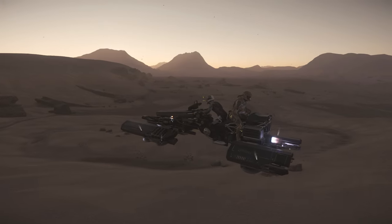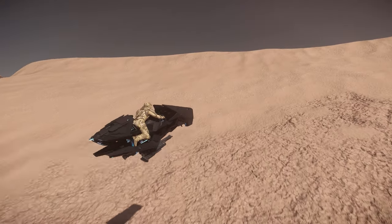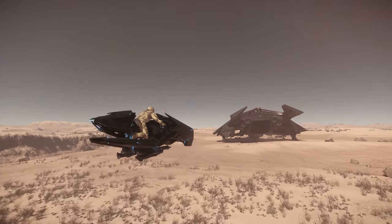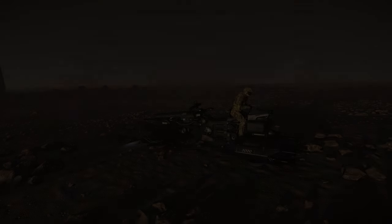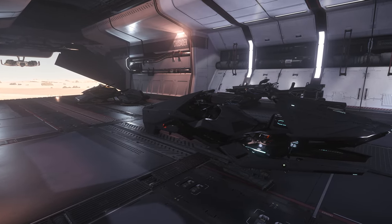All 3 of these vehicles have the cool factor in their own unique way, especially as they zip around the landscape — it can be a fun experience. And they each come with their own utility too, whether that's the weapons or dual seats on the Dragonfly, or the internal storage space to carry a little bit of extra gear.